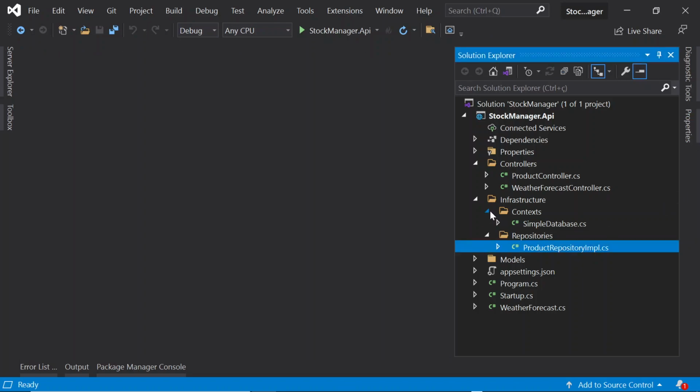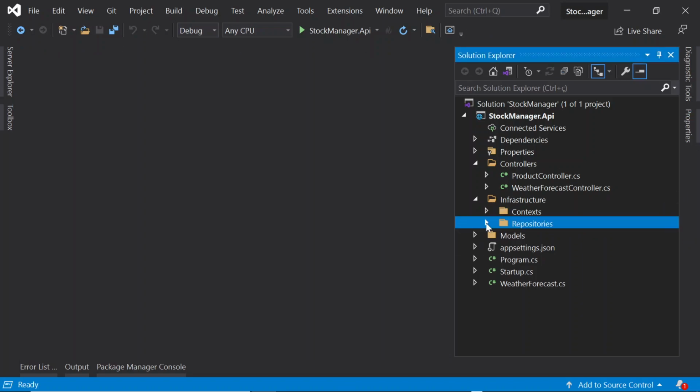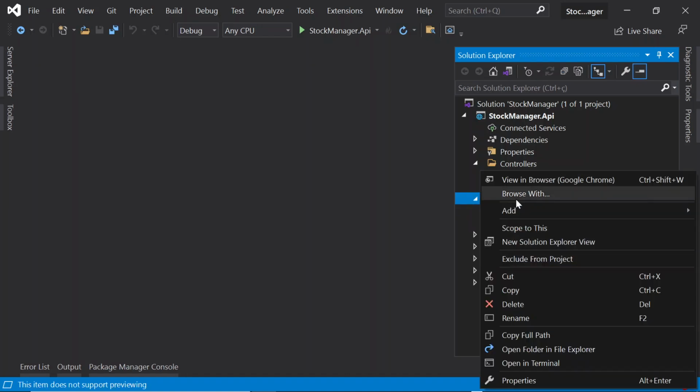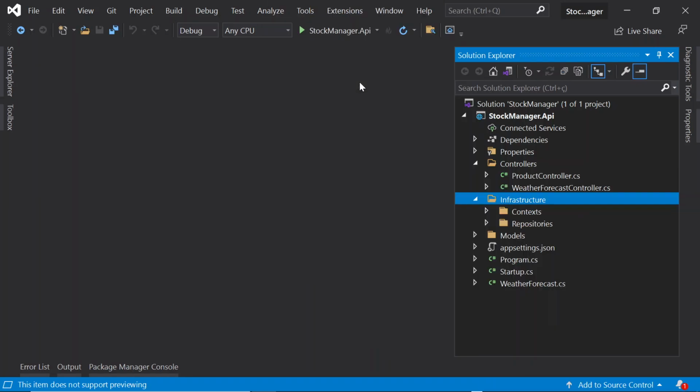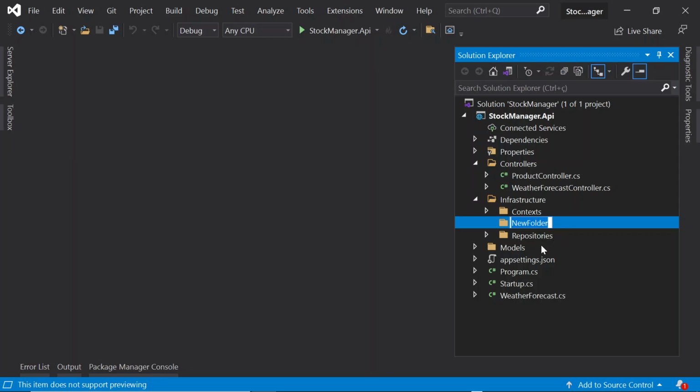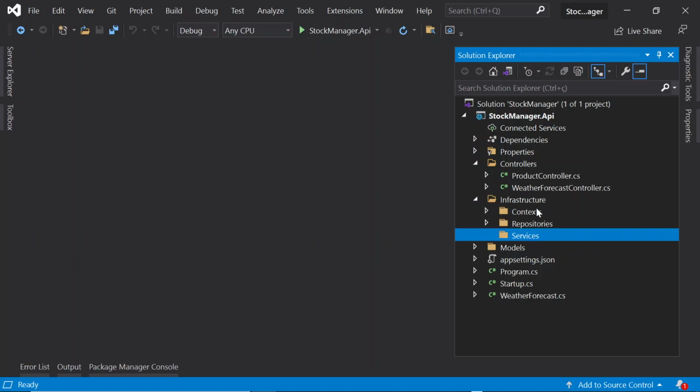In my context, we are creating a new folder inside my infrastructure, and it receives the name services. I could create the services outside of infrastructure and it would work the same, but let's put it inside.